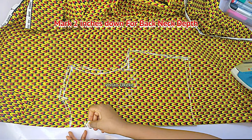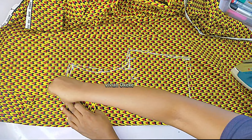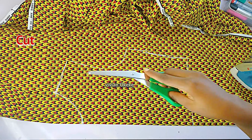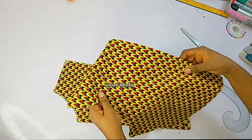I'm making sure the chalk marking is showing on the fabric underneath — the two-inch front neck depth mark. I'll use my curve ruler to connect from the high shoulder point, and now I have my front piece of the top. Please let me know in the comment section if you find this process difficult. Otherwise, I'll go ahead and cut out the front piece and move to the next step.